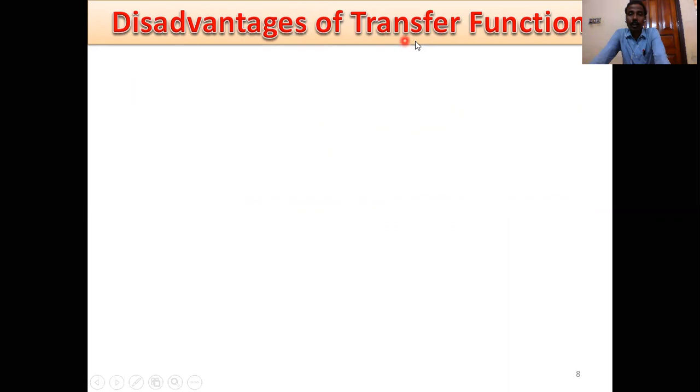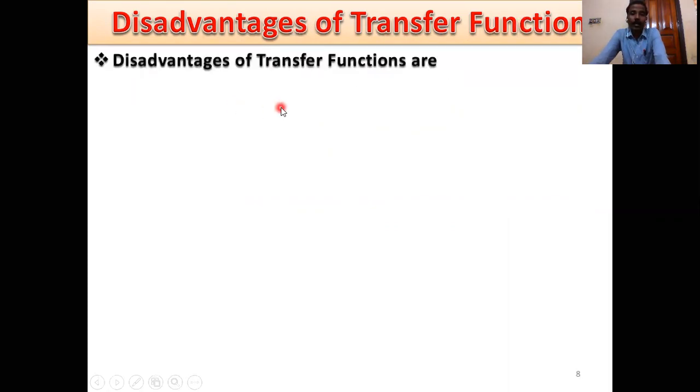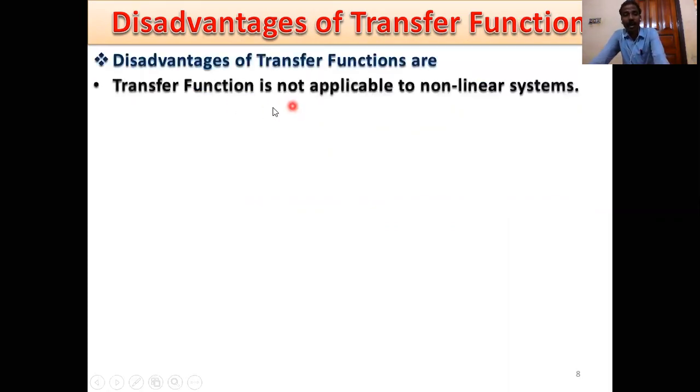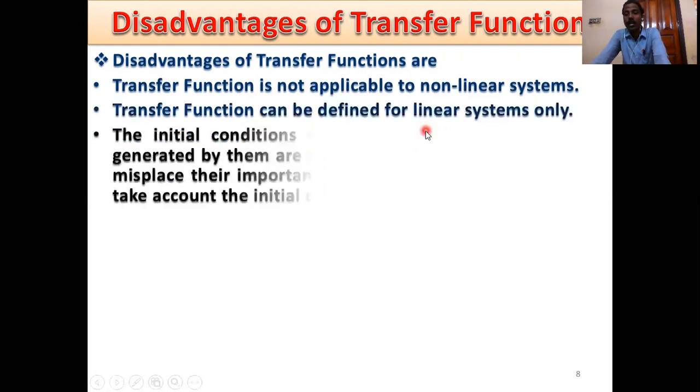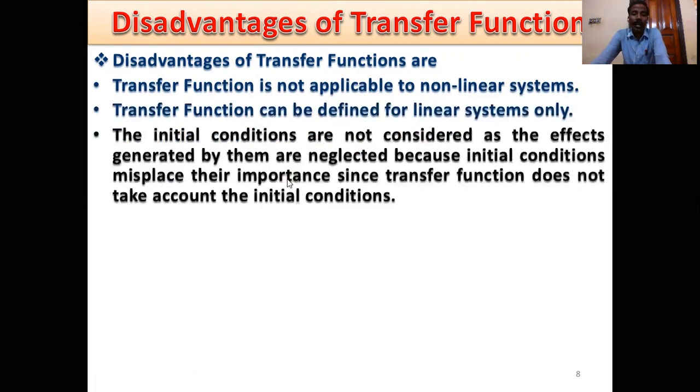Then the disadvantages of the transfer function. The transfer function is not applicable to nonlinear systems. A transfer function can be defined only for linear systems. The initial conditions are not considered, as the effects generated by them are neglected, because initial conditions lose their importance, since the transfer function does not take into account the initial conditions. This is a very important property.